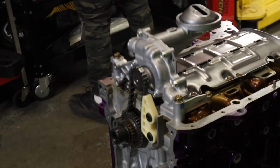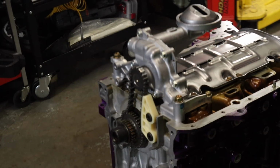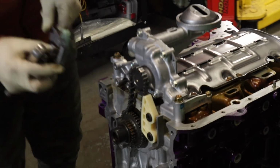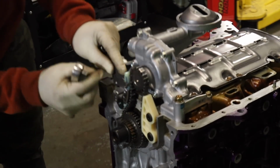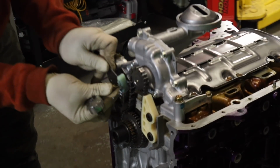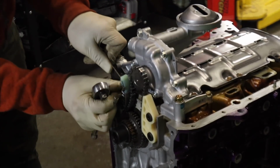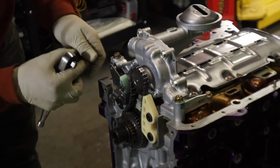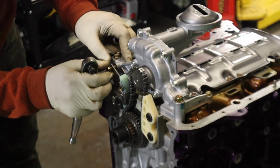Do I recommend you torque it? You got the time. If you haven't really done it too many times and you want to be precise, yeah, torque it. But you're talking about maybe what, 10, 11 pounds, Trappy? Yeah, 15 max. Nah, I don't even know. I think it's like 11 pounds or something like that.